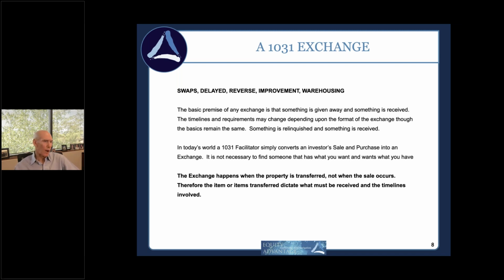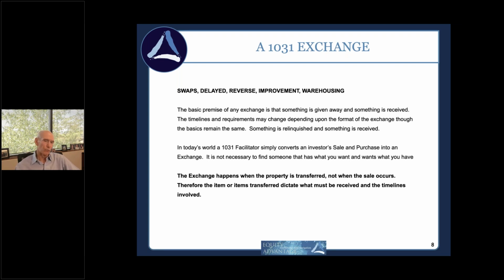A swap's a true swap. You have something, I have something, swap straight across. Delayed exchange, what we typically look at in today's world. Reverse exchange allows us to buy first, sell later. An improvement exchange allows us to buy something and build on it. And then warehousing is any transaction where we're taking title to a property.